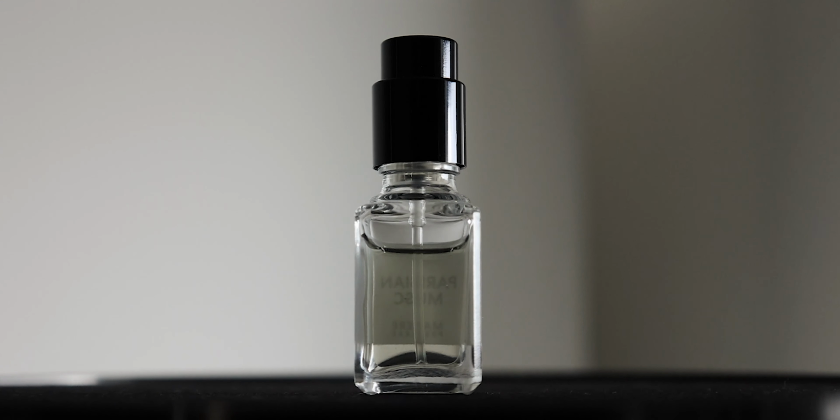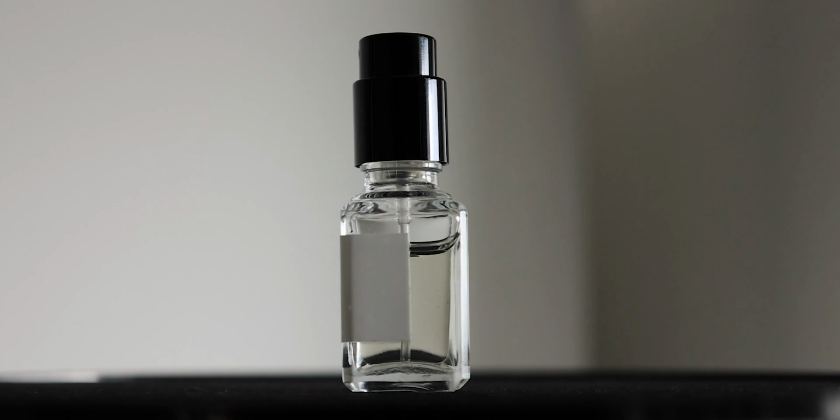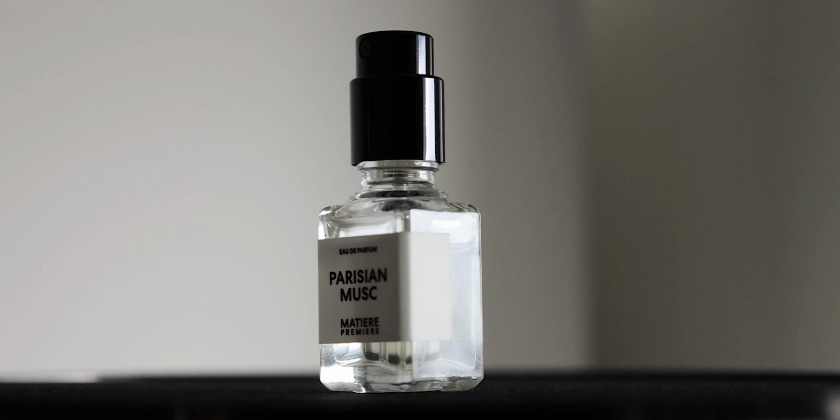Such good quality, amazing. I'll definitely get a bigger size bottle of this, but I like to just get small ones to see if I love the fragrance enough. So this is my little miniature. Look how cute this is. This is the cutest little, whoa, this spray is bigger than the bottle. Amazing. Okay, this next one is so cute.